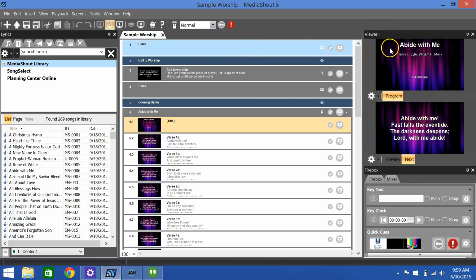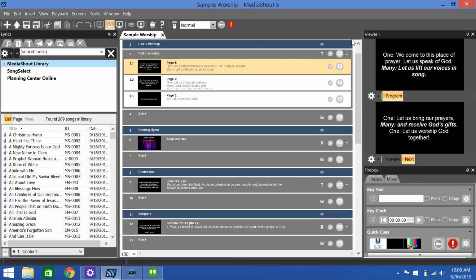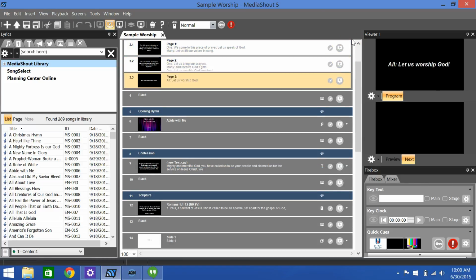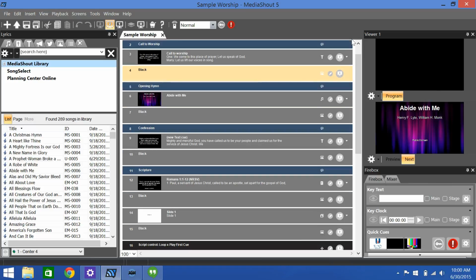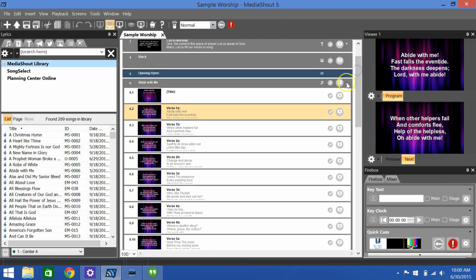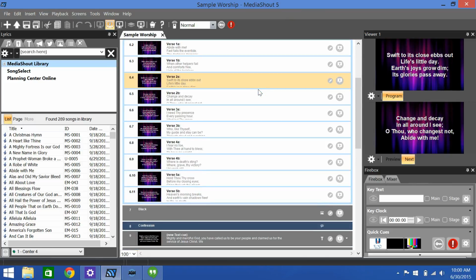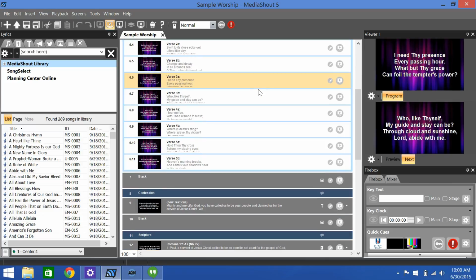But the way that they've designed the software to work is that you hit the spacebar to advance to the next slide. And this just takes some of the guesswork out of where you hit your mouse. It eliminates some of the accidental pressing of the wrong button. So if you just click spacebar, it's going to manually advance one slide each time. And notice how when it gets to this big slide deck of a hymn, it's going to open the whole deck and go through each one like so.